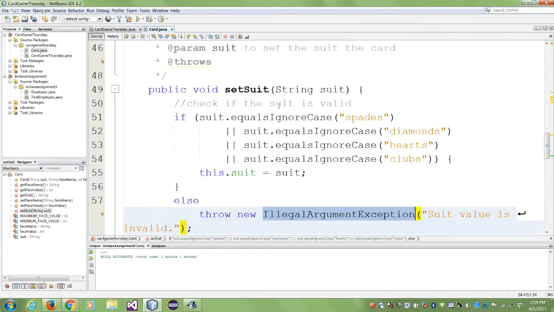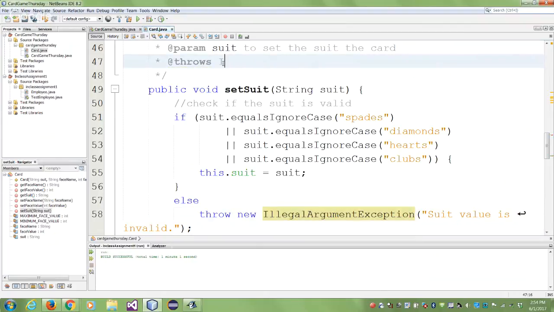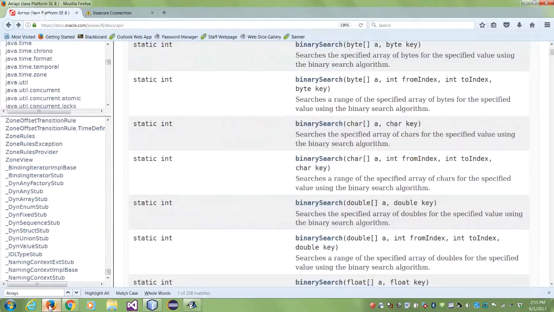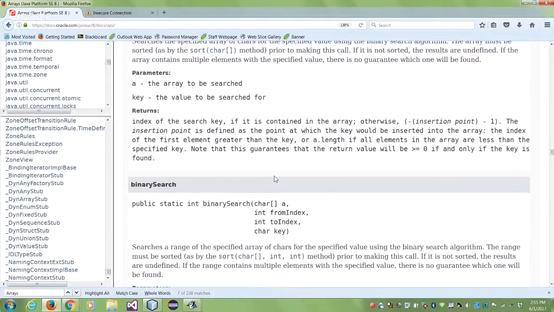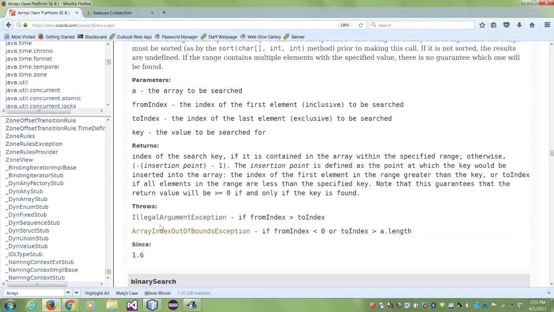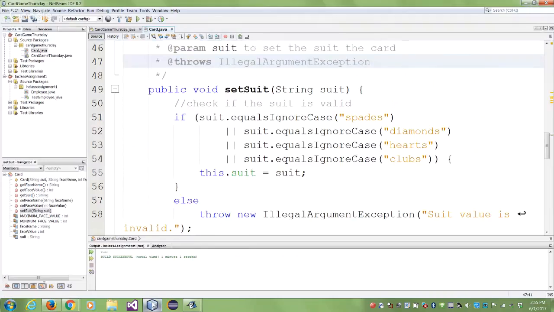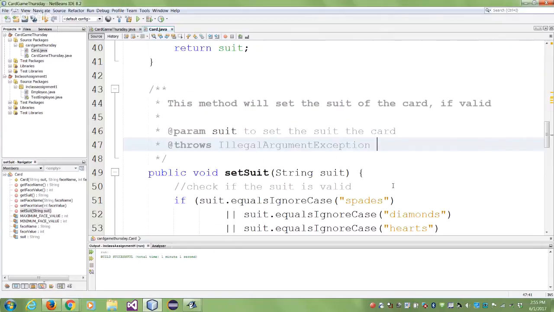So when you have throws here, you can put here throws. What? It throws an illegal argument exception. Every Java programmer knows what it means. And you'll find them in your Java API. See, if you open up something like any binary search, you will see at the end, it doesn't say anything. But if it is throwing an exception, it will say at the end, here, see, here it says, throws an illegal argument exception if from index is greater than 2 index. And I'll do the same here. I'll say throws an exception if suit is invalid.